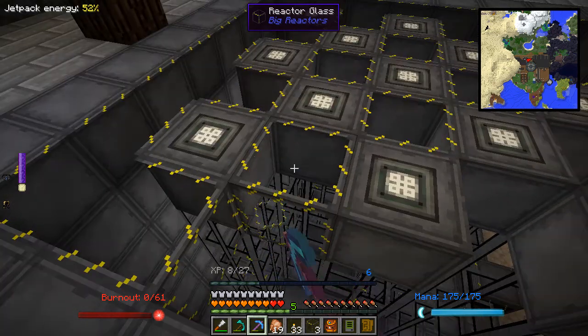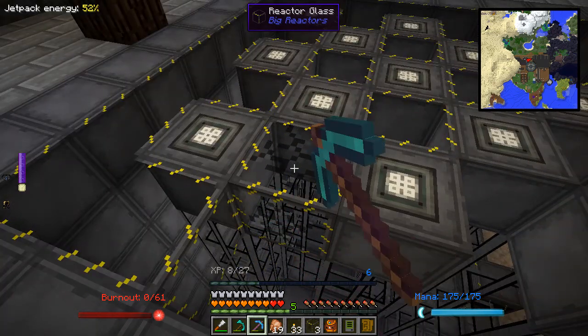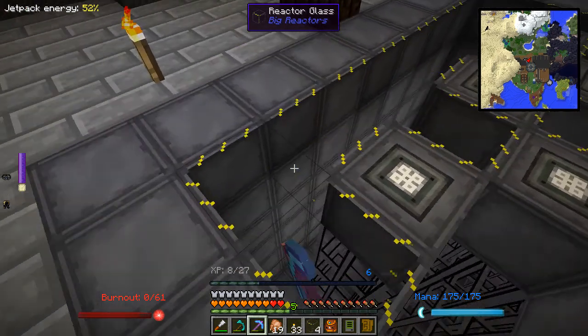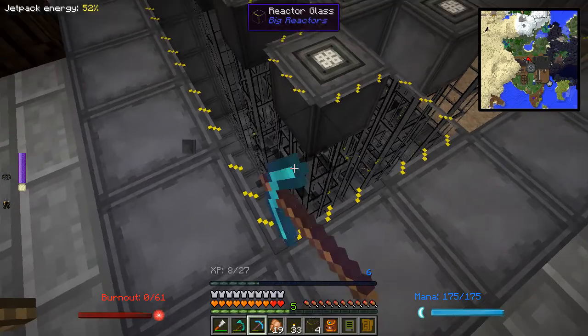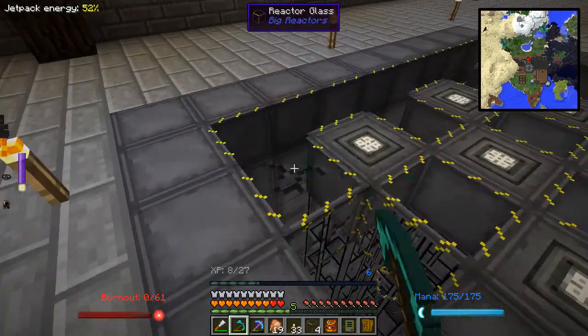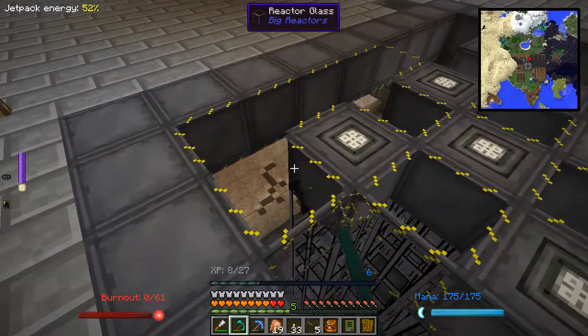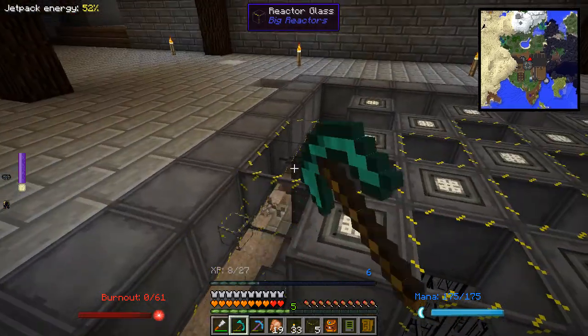So, let me cut all of this out and get some of that filled in, and I'll be right back with you. Oh man, this is going to take forever. I need some better tools. Aha, alright, so the Paxel is a lot better unenchanted than my pick. What are the odds? Look at that. Okay, let's return in a second.